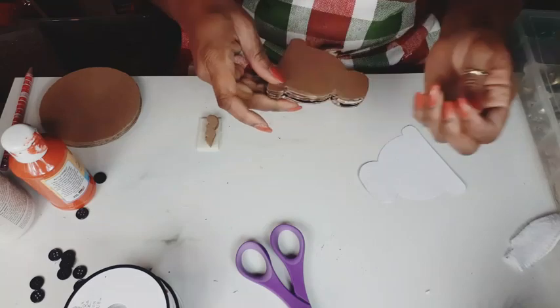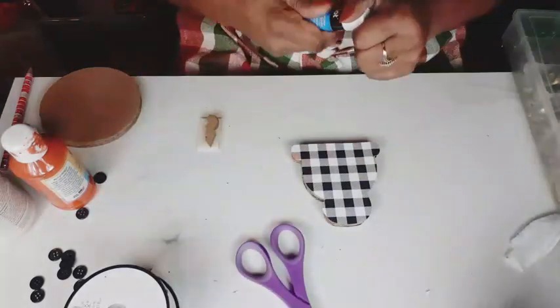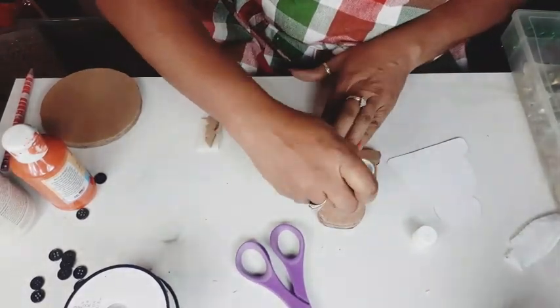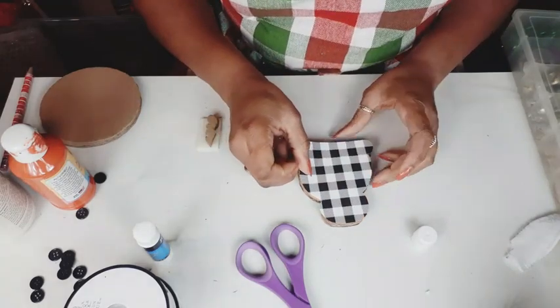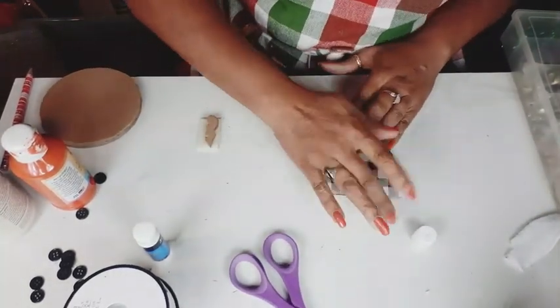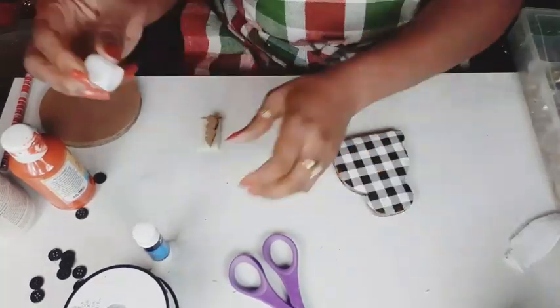Of course, you had to buy the paper — 59 cents with 40% off. But the buttons and the greenery and the paint, I had that. So I just really feel like this was such an affordable DIY. Absolutely adorable. So I'm just going to lay down a nice layer of that Jot glue stick and then lay down that craft paper, smooth everything out, make sure it sticks.